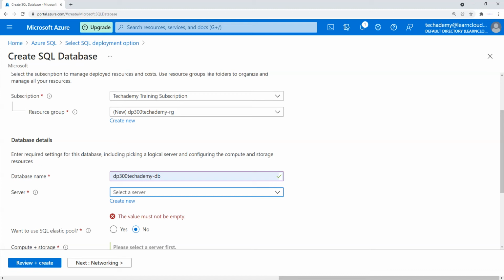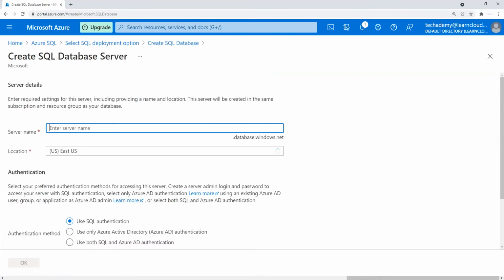But since there is no SQL Server available here, we can click on create new, and here we need to provide the server name. So I'll be providing DP300 Academy-server. This name has to be unique across all the Azure cloud, and it has to follow some criteria, which is that the server name should not contain reserved words.